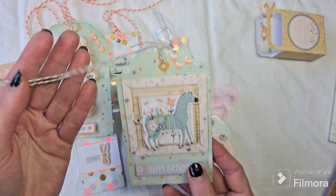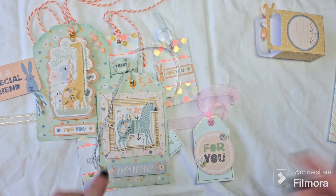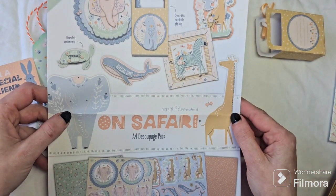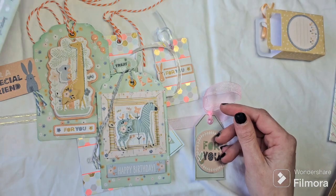So not bad, we made 8 cards, 3 bags and a heck of a lot of tags, all from one leftover decoupage paper pad that we had in our crafty stash.